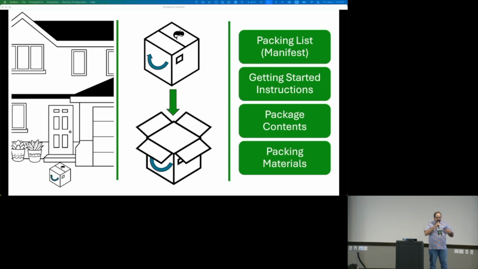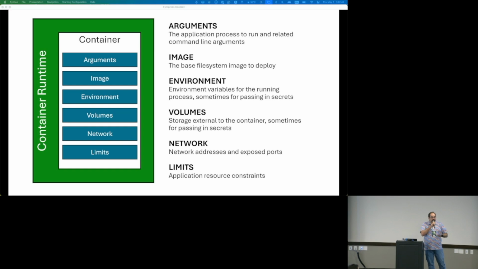When we receive a container to open it now, we want to make sure that it has all the things inside. We look at the packing list. Does it have all the parts? Does it have instructions? How do we need to open this up and use it so that we can start to use the thing that I ordered? In software containers, they have all these standard ways in which you want to connect to it. You say, how do I pass in arguments? How do I pass in secrets, environment variables? How am I going to use this thing in the environment and the runtime that it's meant to run in? It works the same way.